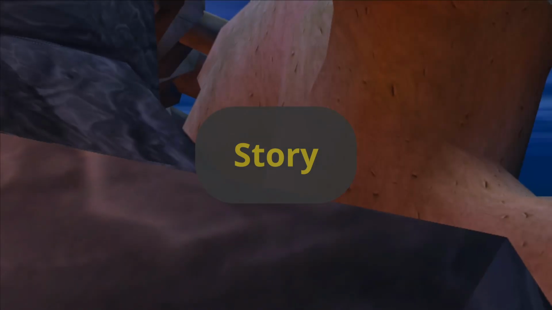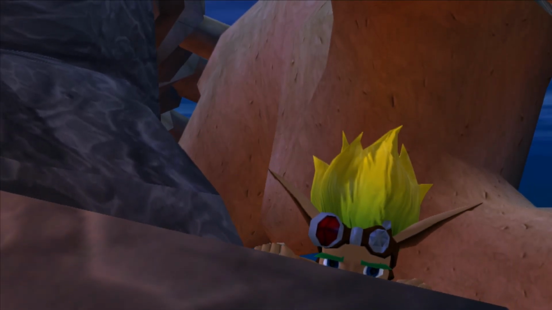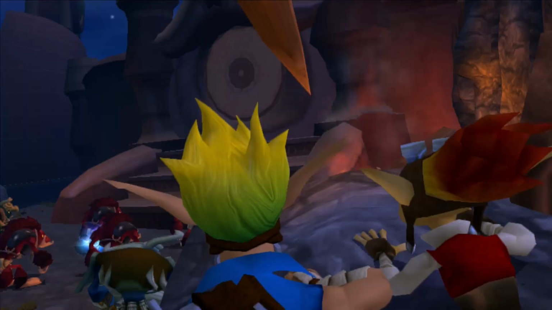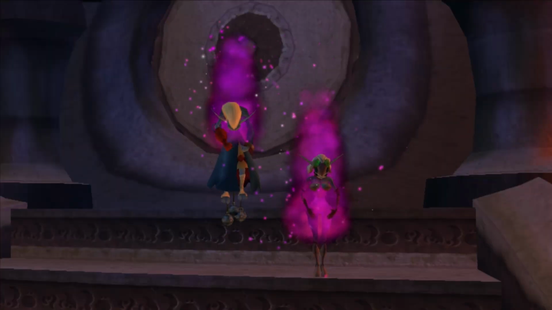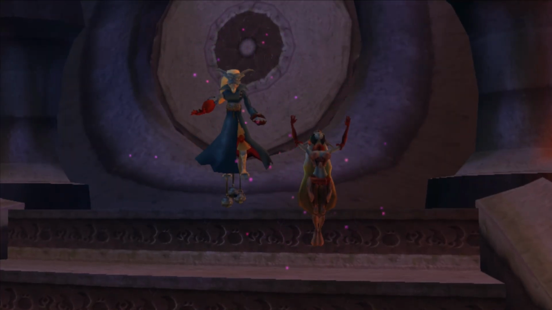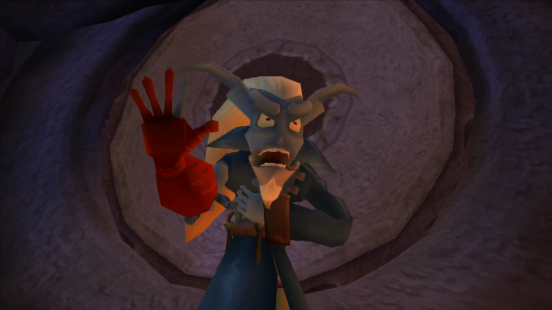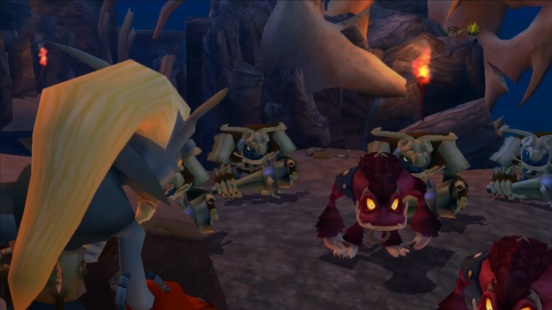Jak and Daxter kind of hit the middle ground when it comes to older platformer titles. The game doesn't have a lot of story, but it is a little more involved than just going to rescue a princess or a friend or something along those lines. The game starts off with our pair breaking the rules and visiting Misty Island, which is supposed to be off limits by order of Samos, the Green Sage.